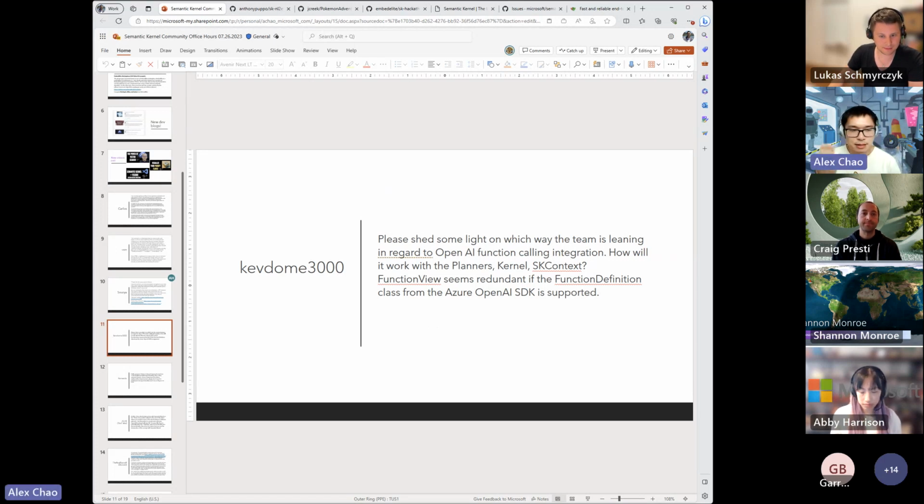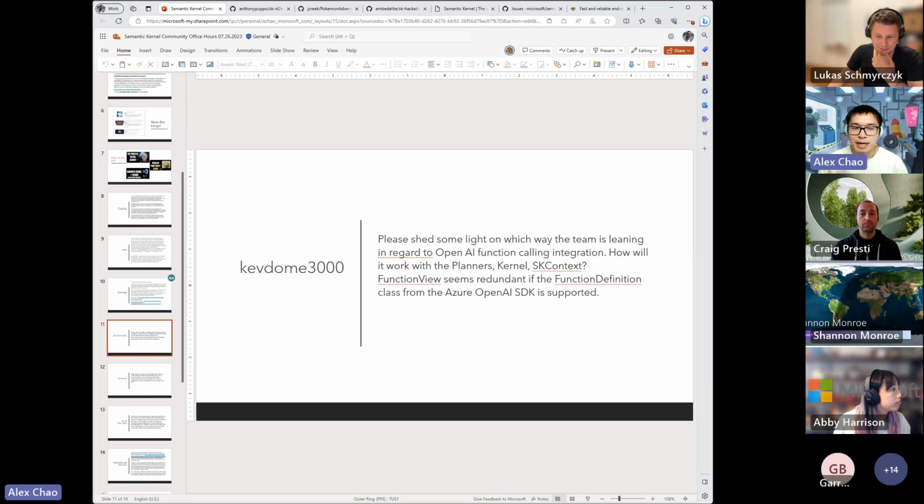Great question. Abby already touched on this. We are currently in this sprint figuring that out. When OpenAI functions were first announced, we did a sort of reaction to the announcement, and we noticed that there are a lot of parallels to what we've already done with the skills/plugin framework that we've adopted.